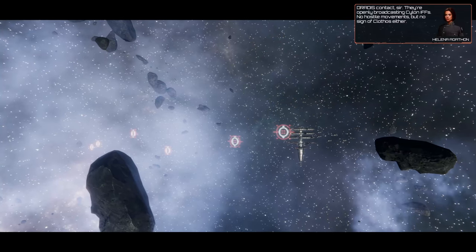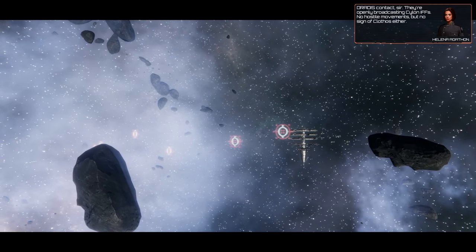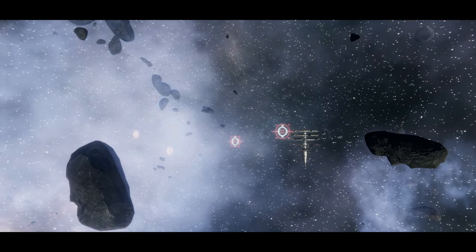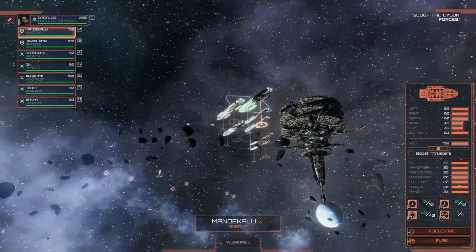Dreda's contact, sir. They're openly broadcasting Cylon IFFs. No hostile movements, but no sign of Clothos either. Okay, scout the Cylon forces.